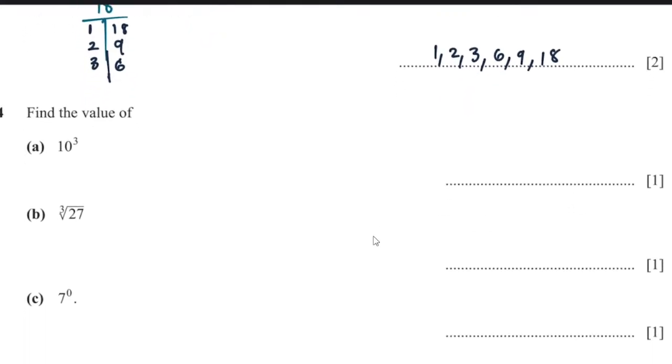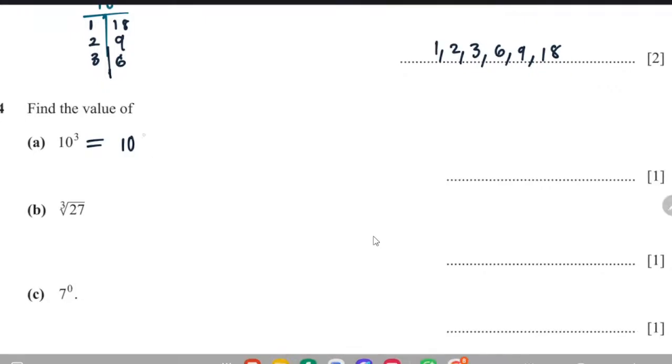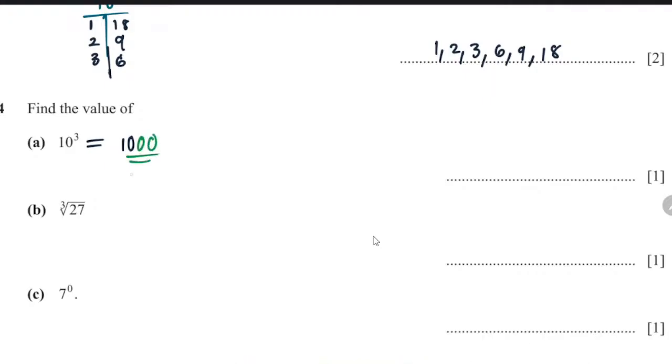Write down the value of 10 to the power of 3. When we say 10 to the power of 3, what you should know is that when I have a power, I'll be telling you the number of zeros. So if I say 10 to the power of 3, I'm telling you the number of zeros. There are 3 of them. So you just put 3 zeros here, including the one that was on 10. So it'll be 3 zeros.